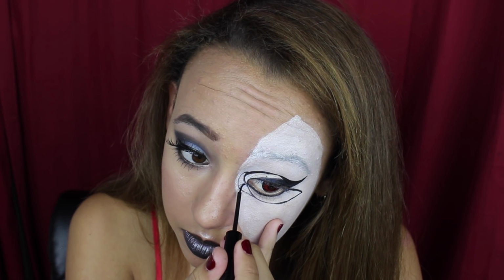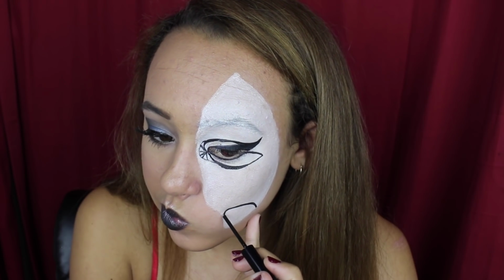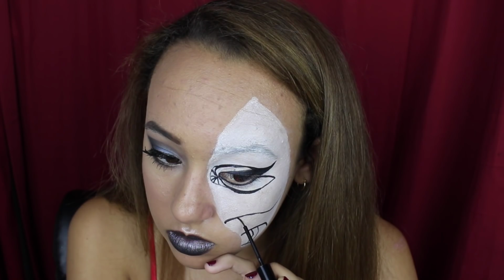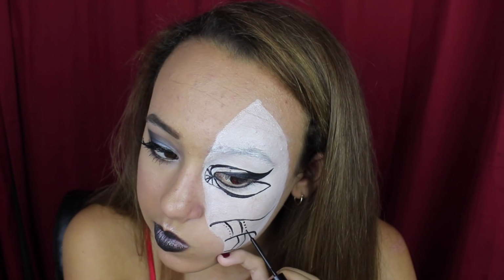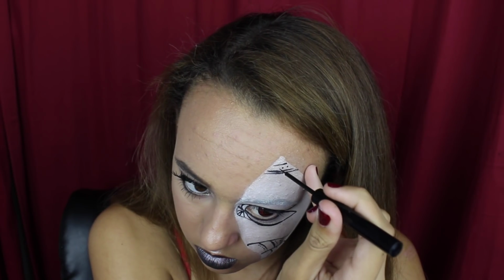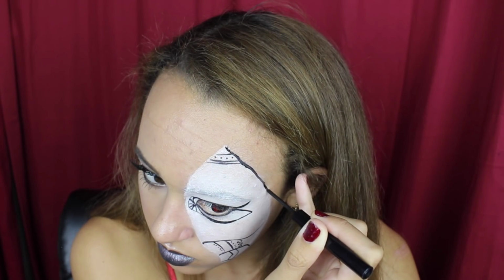After this part, it doesn't have to be exact. This is just kind of my interpretation of a robot. But I looked at a few different pictures of robot makeup to get inspiration for this look. And if you want to do this, I suggest you do the same because it makes it just a little bit easier to get ideas of different shapes to use.